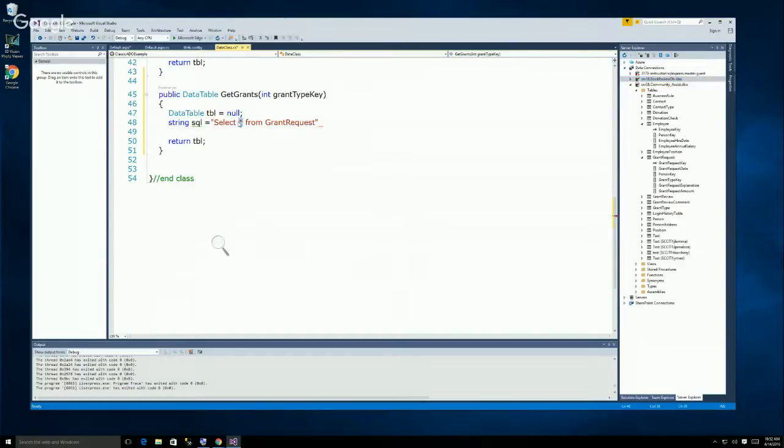So I'm going to return the grant request date, grant request explanation. Did I spell that right? I spelled it the same, whether it's right or not. And then grant request amount from grant request. And then there's one other part here. You do not have to do this.